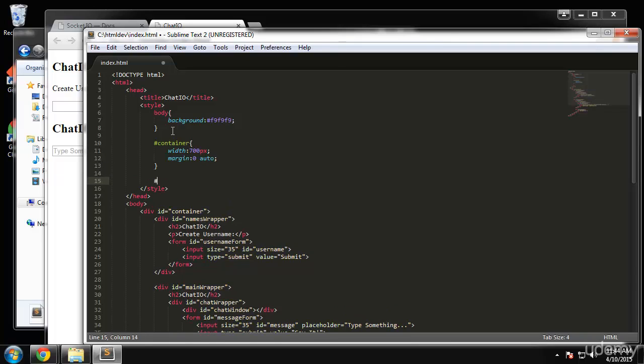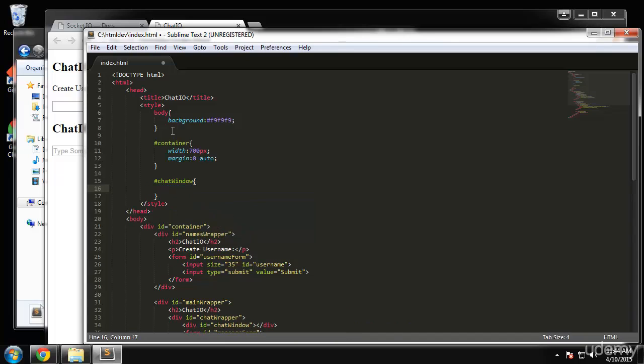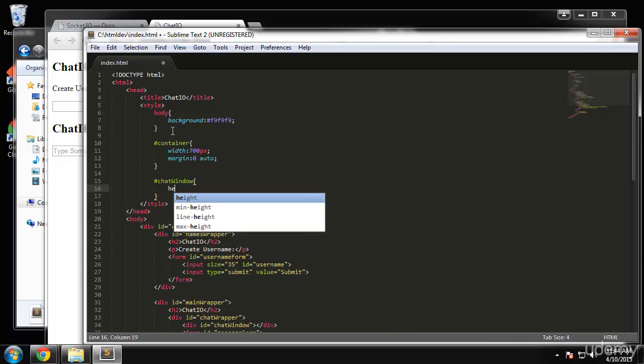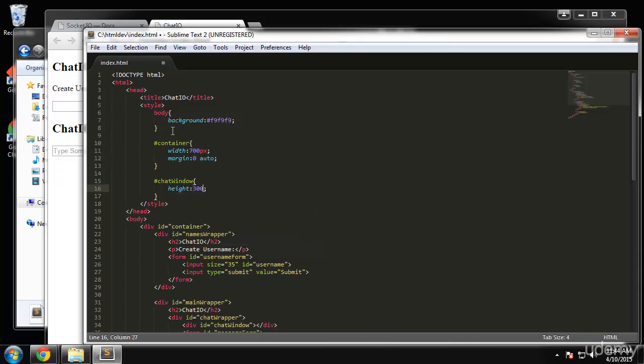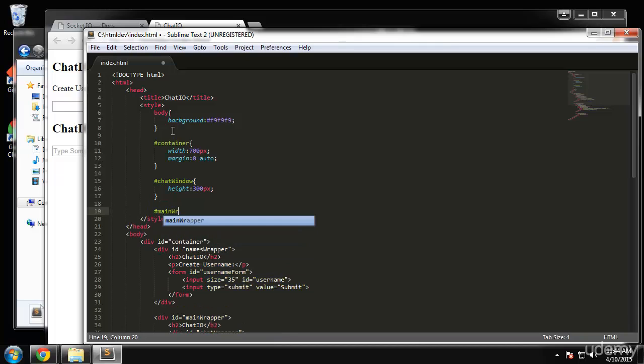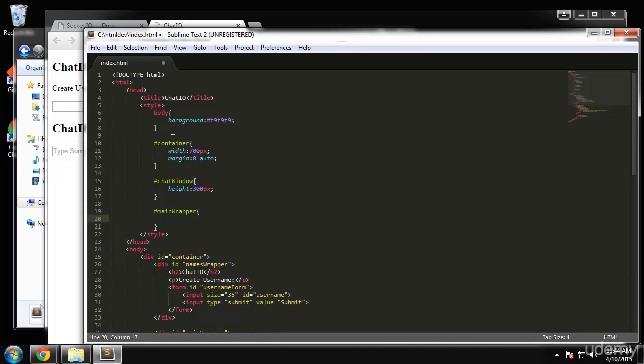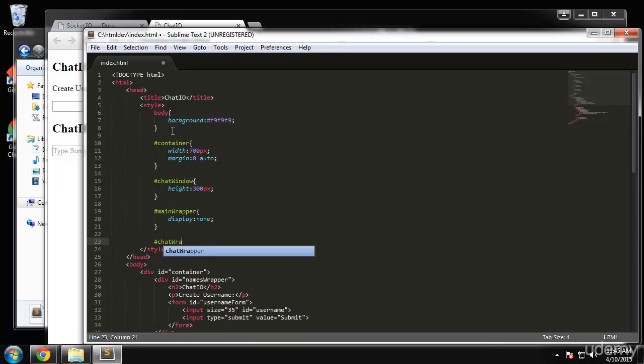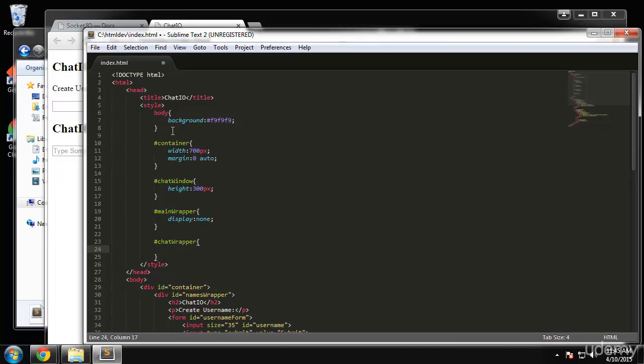And then we have the chat window. Okay, chat window, let's give it a height of 300 pixels. Alright, the main wrapper is going to be hidden at first, so we want display none. Alright, the chat wrapper. Okay, chat wrapper is going to float left.